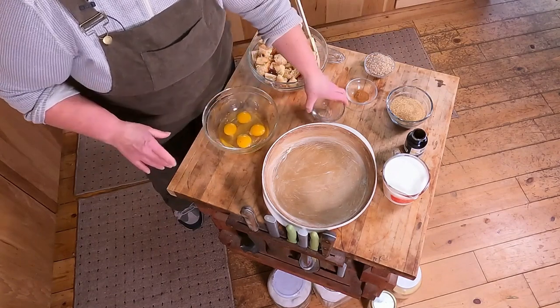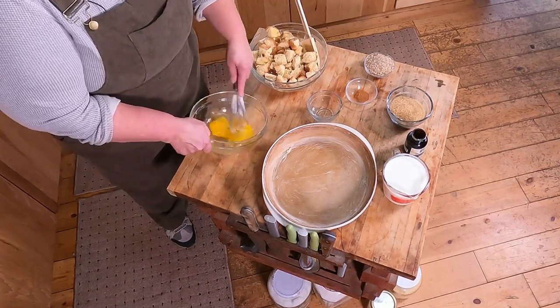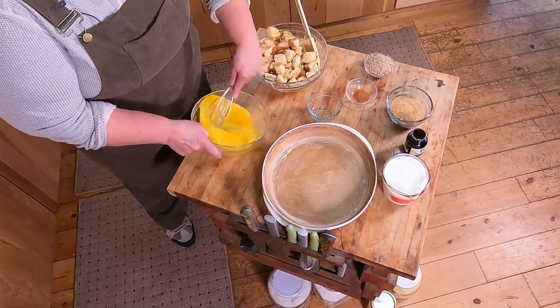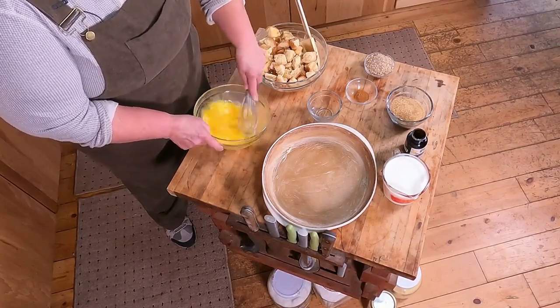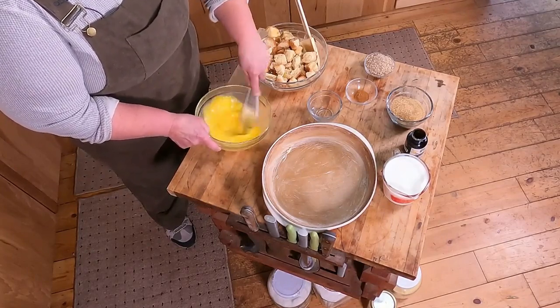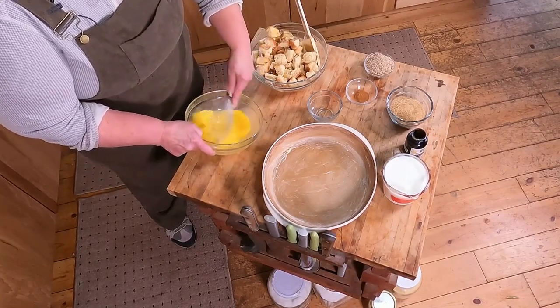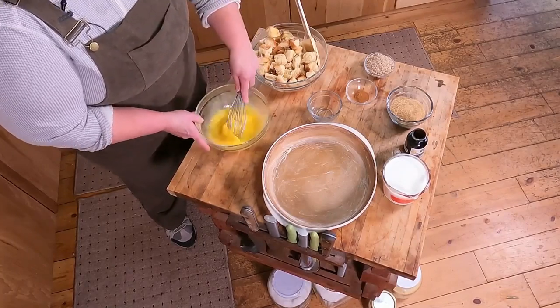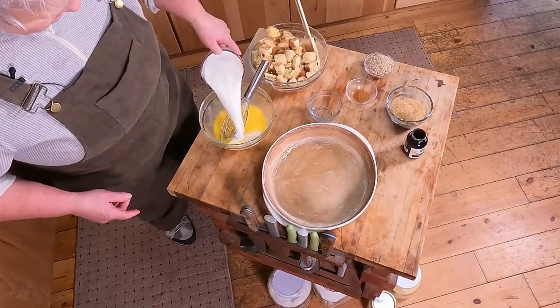It is fairly important that you whip your eggs up pretty good. Make sure there's no whites showing because we're making a custard, and that's just mildly unappetizing. It doesn't have to be to a froth or anything, but just like this, where your whites are pretty much combined. And now we're just gonna dump and go.